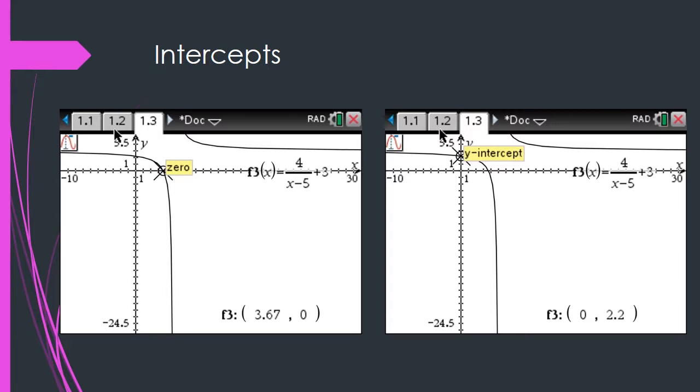We're going to use the graph trace function. The steps are to go to menu. After you hit menu, you're going to hit trace, and then after you select trace, you're going to hit graph trace. You're going to just be hitting the right arrow and the left arrow on your calculator in order to jump from the different sections of the graph and also to get to those zeros.